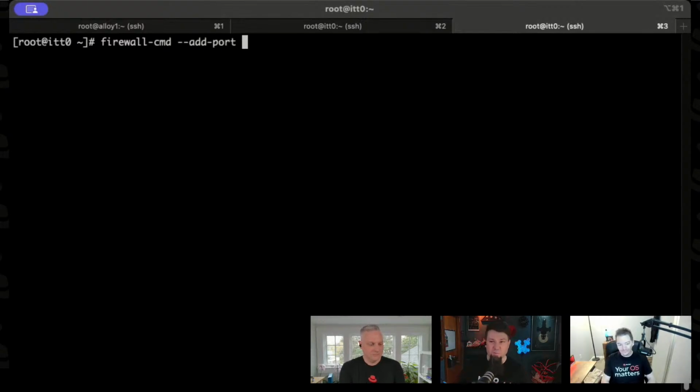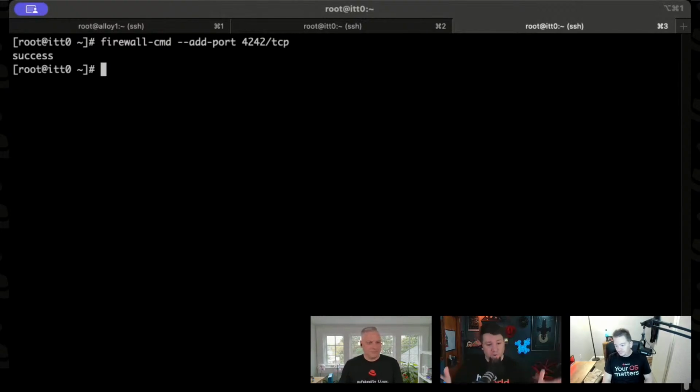And there's more complexity to this available. I'm giving you many numbers in there. There we go. So what this is going to do is it's going to add port 4242 TCP to the running configuration. This will not survive a reboot. It doesn't get written to the config. So if I restart the firewall, this is going to go away. But that's fine for this example, right?